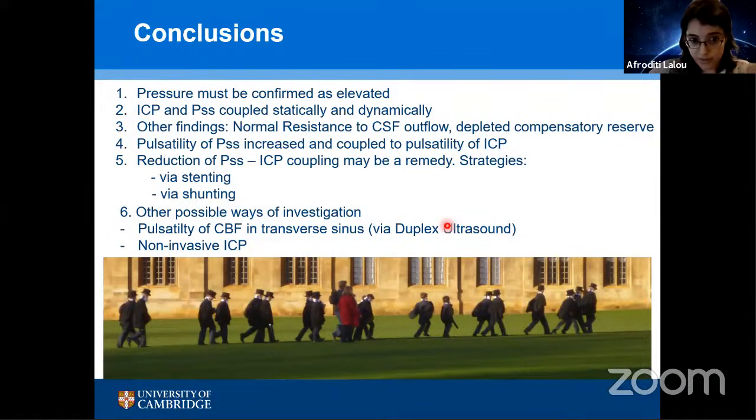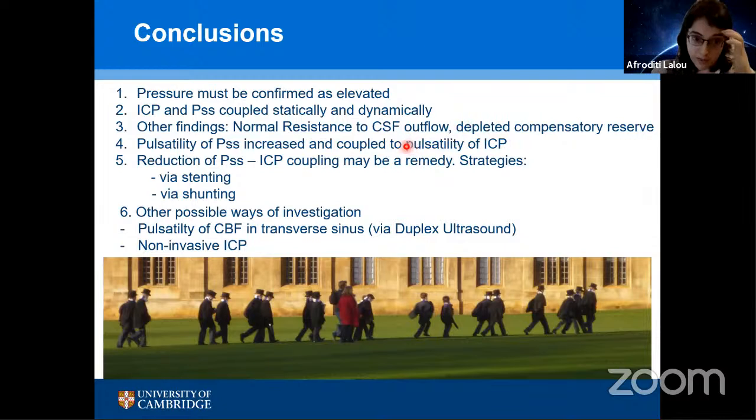We've seen earlier from Sophia that there are cases where there is a dynamic coupling between intracranial pressure and the sagittal sinus pressure, both statically at baseline and also dynamically during infusion. We can see sometimes, from our measurements that have some limitations of their own, that there is normal resistance to CSF outflow but depleted compensatory reserve. That could show again that there is possibly more volume, as we said in IIH, but we know that there is a good pathophysiological characterization of the disturbance via infusion tests.